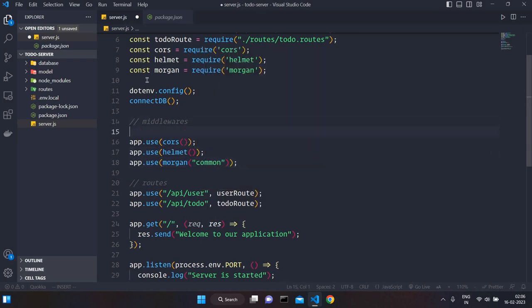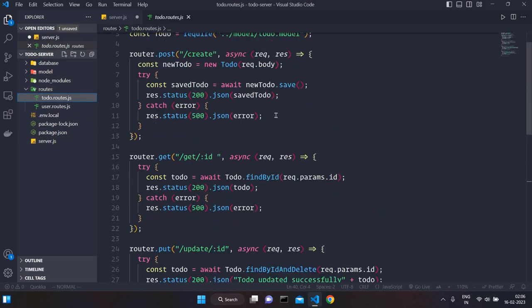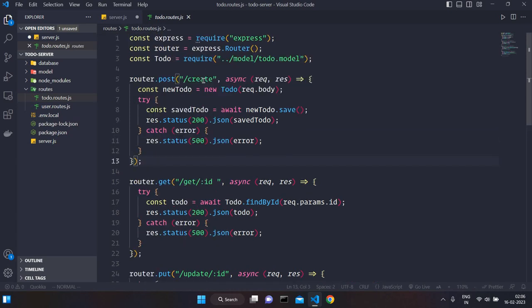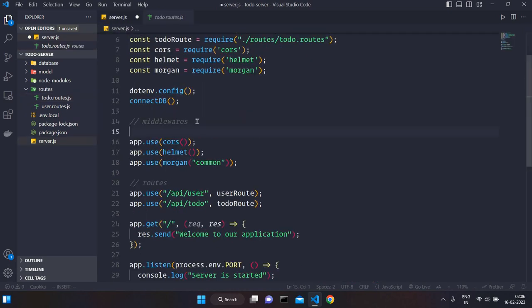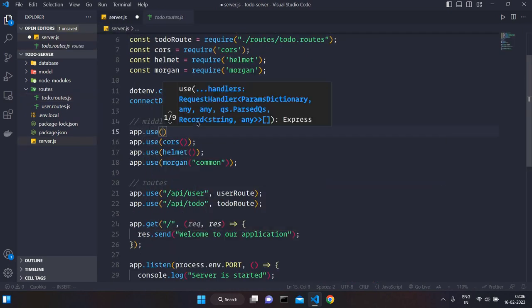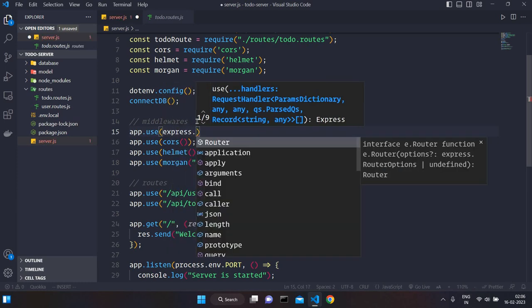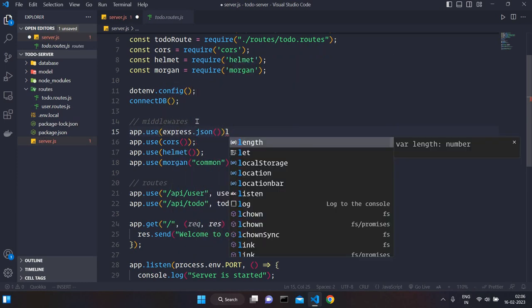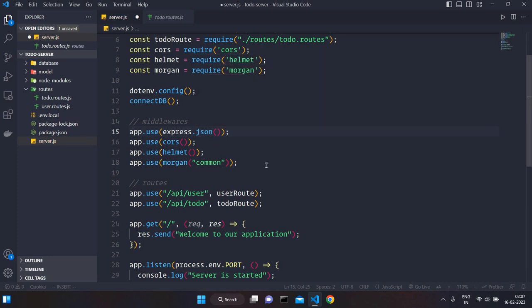And one more, as you can see, in all the places we have used the JSON format for sending the request or the response to the front end from the server. So for that it is better to use express.json, right? So it will pass all the information in JSON format, right? I will mention it here for data format, right?